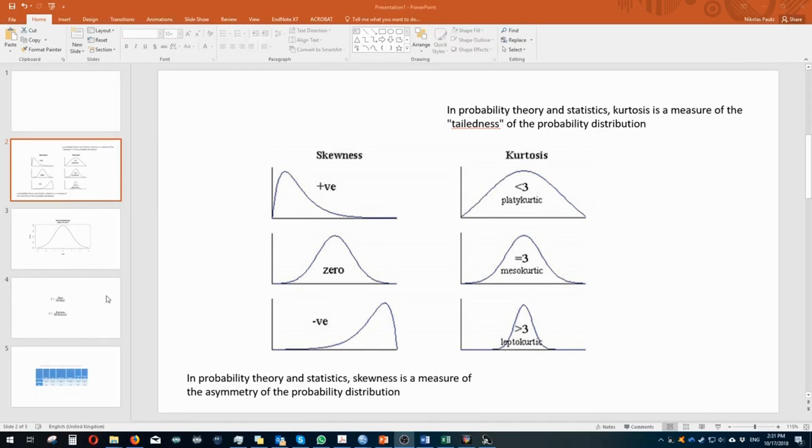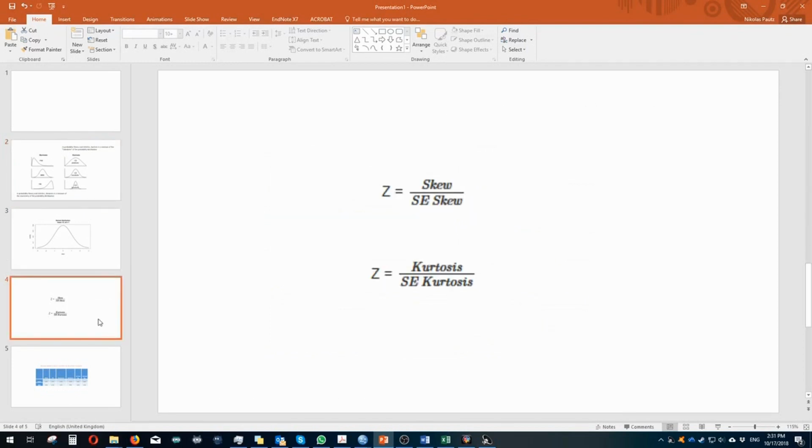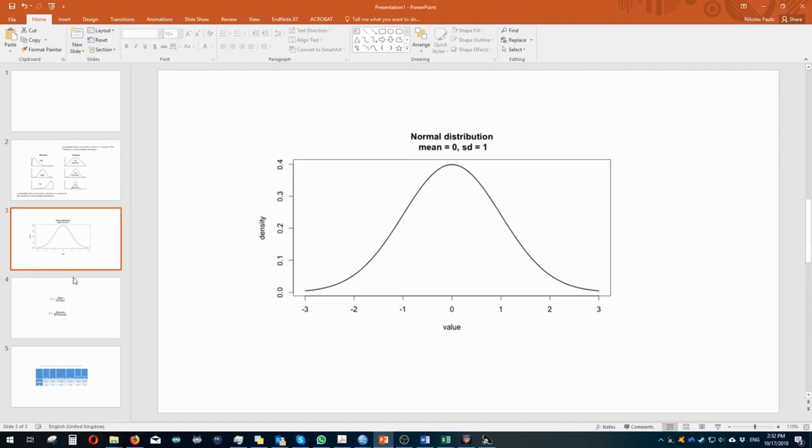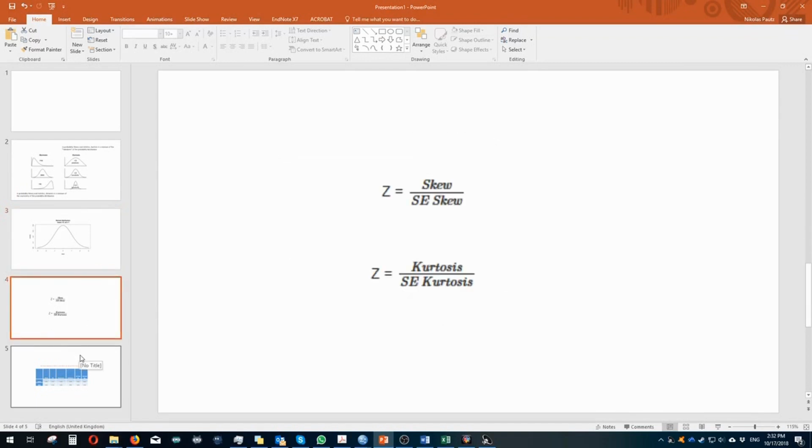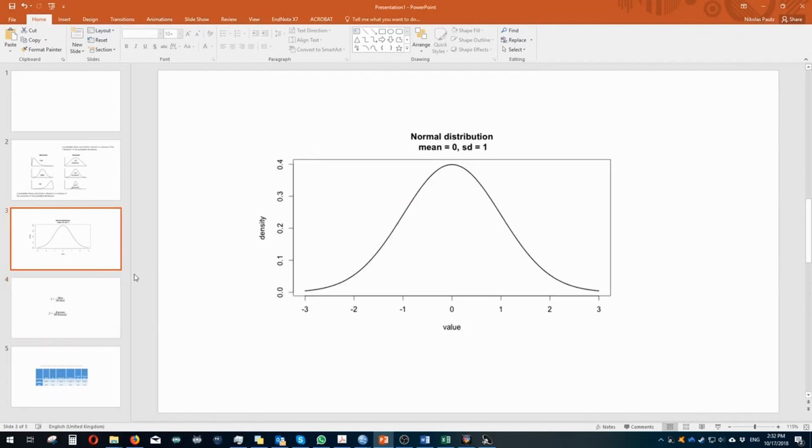Okay, so the next step in our test of normality would be converting those skewness scores and kurtosis scores into z-skewness and z-kurtosis. Essentially, what this z means is that it's converting the values so that they can fit on a normal distribution, which has a mean of 0 and a standard deviation of 1. So by converting our raw data values into z-scores, or at least the skewness and kurtosis, we can see where they would fit on a normal distribution.